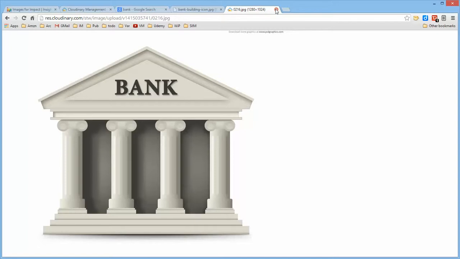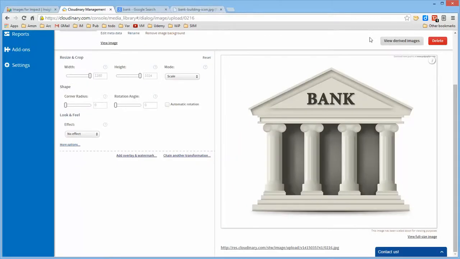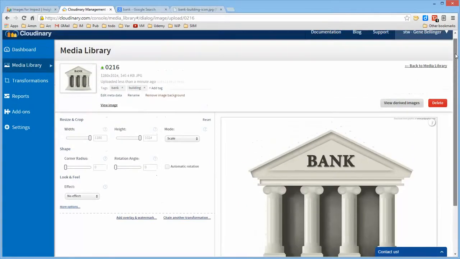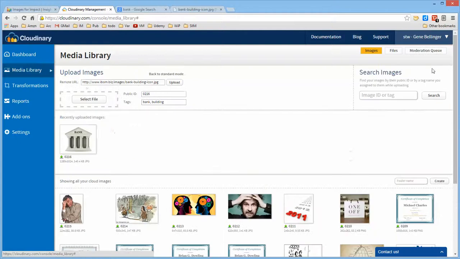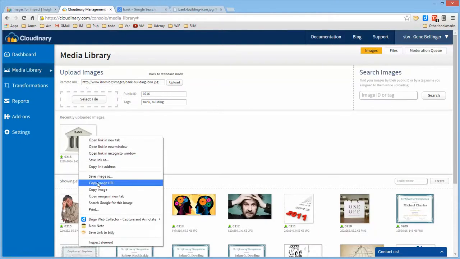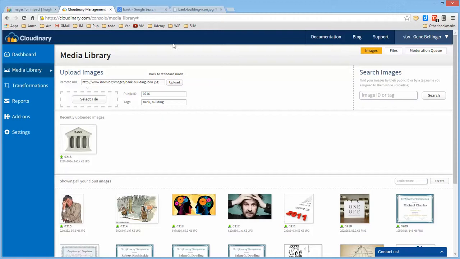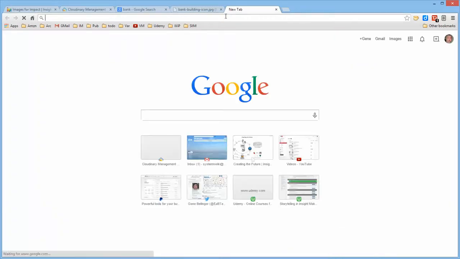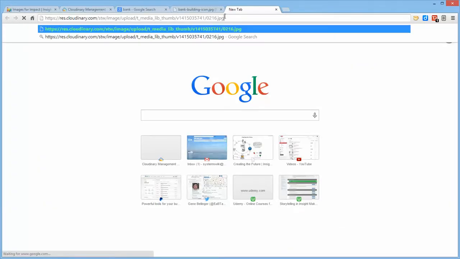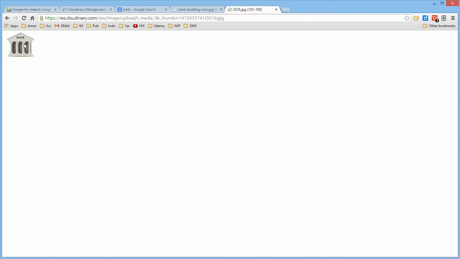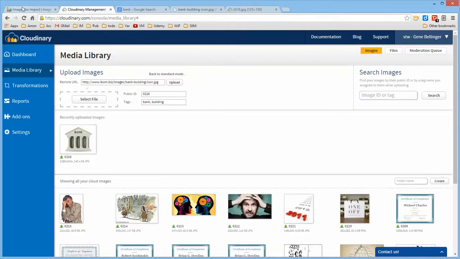But usually all that I need in Insight Maker is the thumbnail of it. So I simply right click here and say copy image URL, which gives me a much smaller image, which is usually all I need to put on a primitive in Insight Maker.